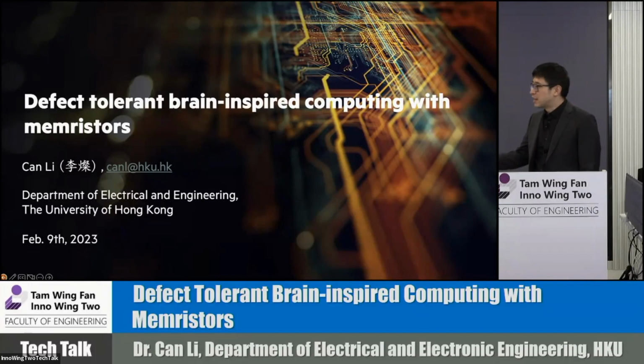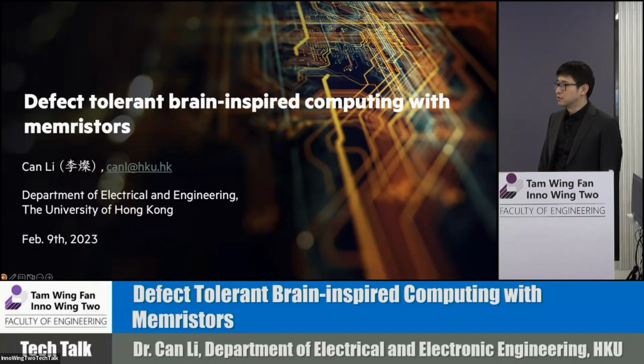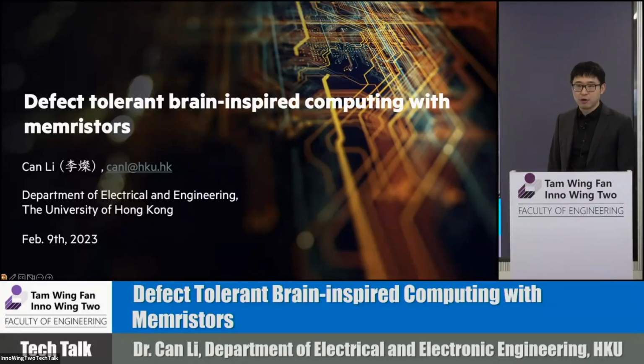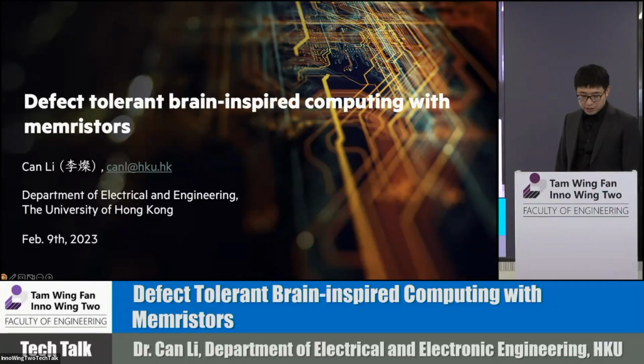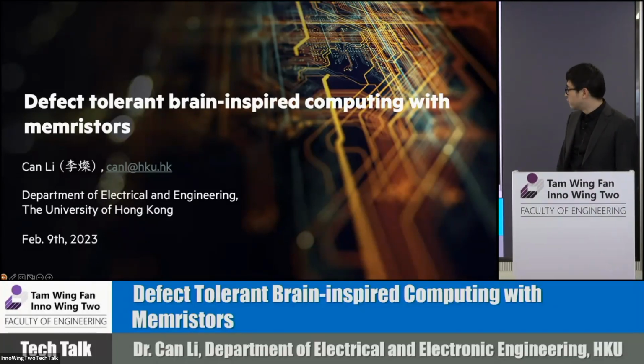As Dr. Zhu introduced, I am Can Li, an assistant professor in the Department of Electrical and Electronic Engineering at the University of Hong Kong. Today, our research is really about studying the human brain and thinking about how we can make electronic devices and computers that work similarly to our human brain.